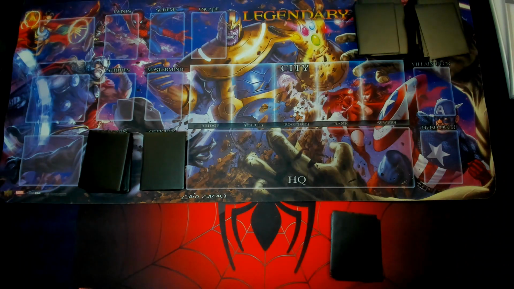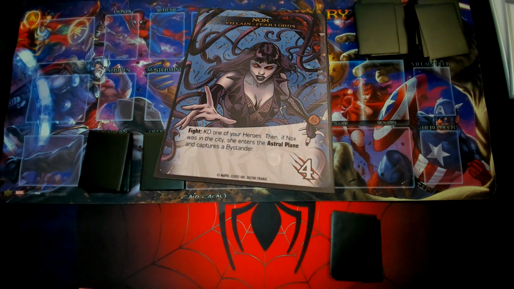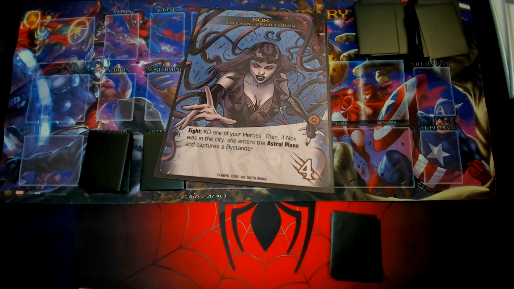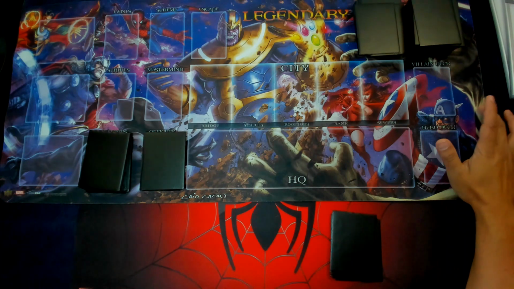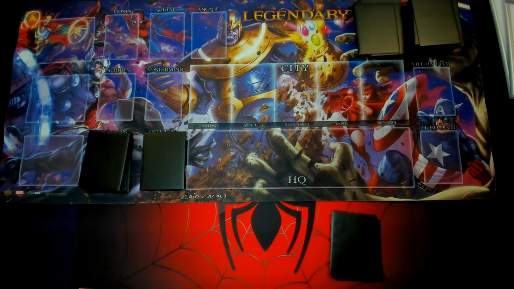Let's take a look at the next keyword. The next keyword is going to be Astral Plane. You'll see things like this on this villain here. If Nox was in the city, this is her fight effect: KO one of your heroes. Then if Nox was in the city, she enters the Astral Plane and captures a bystander. What this does is it sends the villain to a city space outside of the city. It's to the right of the villain deck. We'll take a look at what that looks like in action right now.